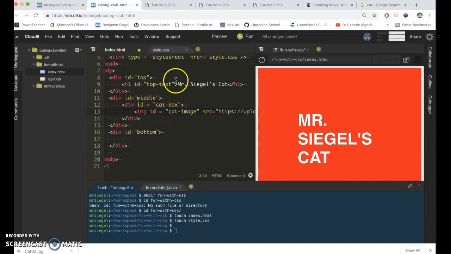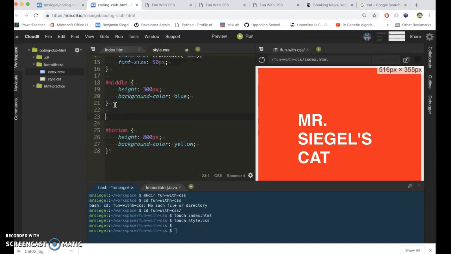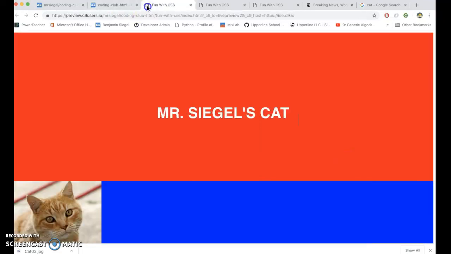And let's add a little style to this cat image. Okay, so we're going to go after middle. We're going to do this cat image. And what we can do is start sizing it. So right now it's huge. But we're going to set this thing called width. And that's like how long you want it to be. I want it to be only 300 pixels. A little bit smaller, okay?